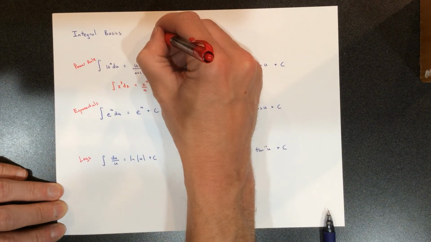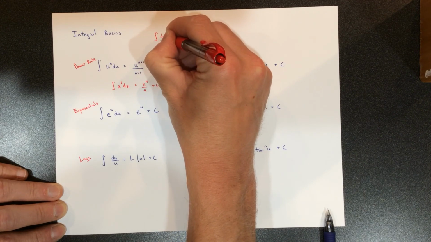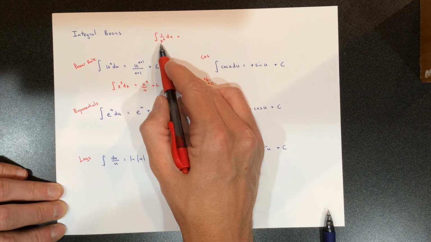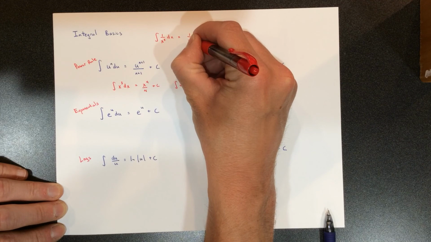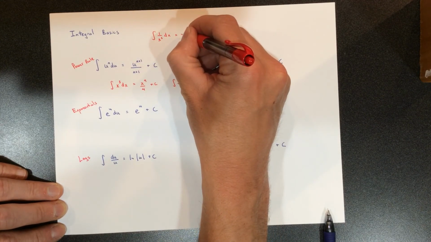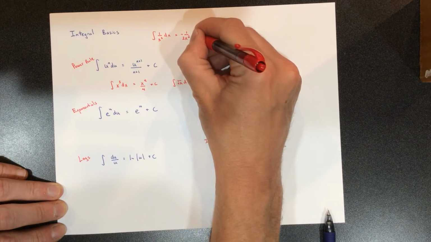We can integrate 1 over x cubed. Increase the power by 1, right? The power is -3, so increasing the power by 1 makes it the negative second power, and then divide by that, which will make this a negative, and then we'll have to put a 2 in the denominator, right? Dividing by that is multiplying by 1/2, plus c.